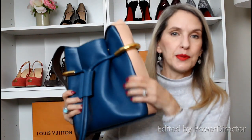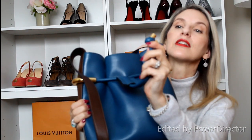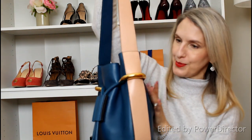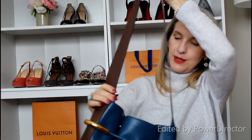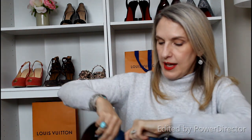Next up is my Chloe bag — my one and only Chloe. Chloe is really well known for their hardware, and there's some beautiful gold hardware on the edges. There are really pretty little caps on the closure straps and a pull tab you can pull up and down to open and close. The bag has one shoulder strap that is not adjustable, but it's quite beautiful. The bag itself is a beautiful cobalt blue with beautiful beige trim on one side of the strap and brown on the other — very designer, very Chloe.